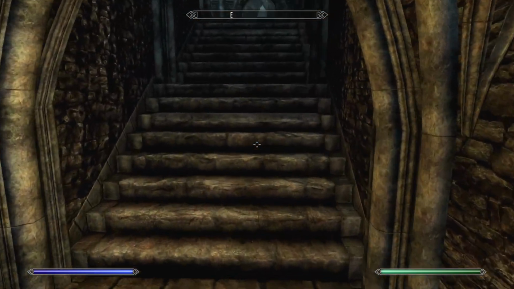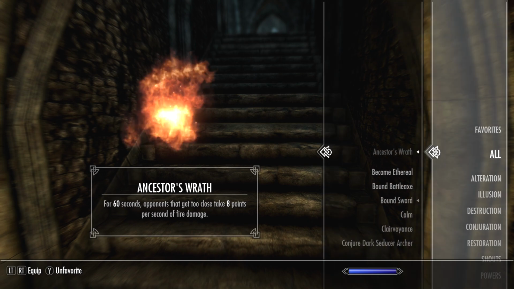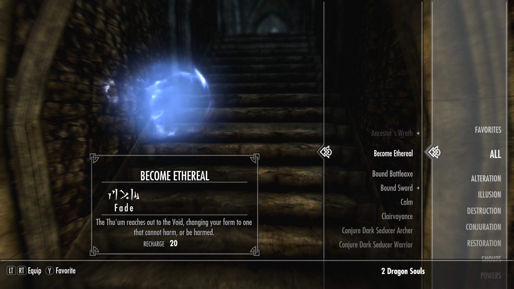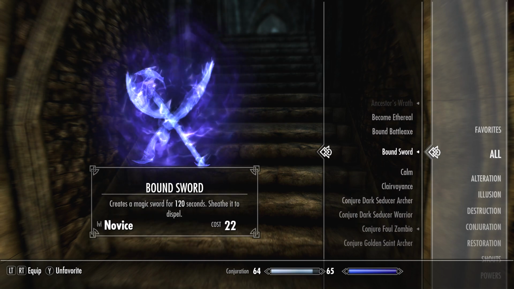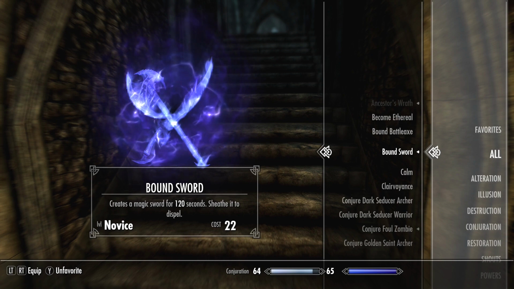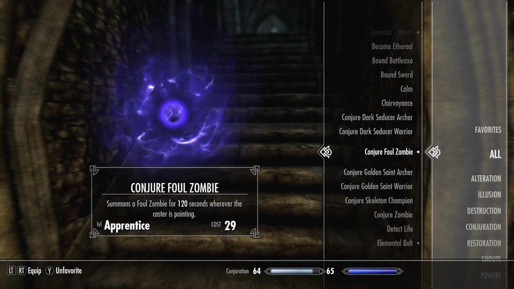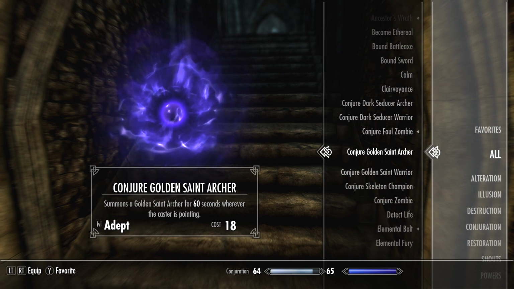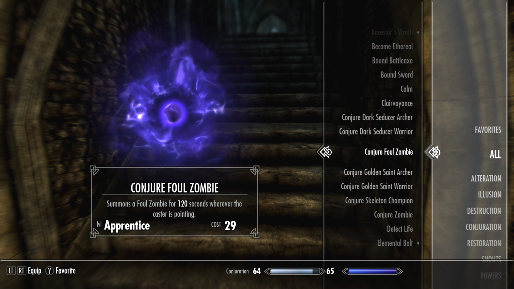Now, final thing. We're going to go to magic, and we're going to go to all, and we're going to unfavorite anything that I'm not going to be using. So, Ancestor's Wrath, we are favorited. Bound Sword, we are unfavoriting because I'm going to use Dawnfang now. Yeah. Unfortunately, we lose out on some conjuration, but that's fine. Conjure Zombie... Oh, apprentice level adept, golden saint. Yeah, let's get one of these guys.